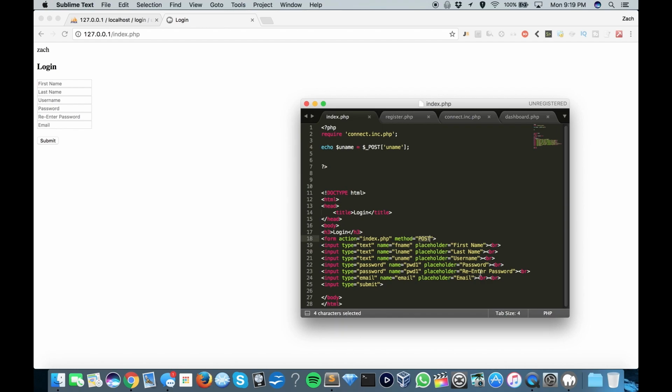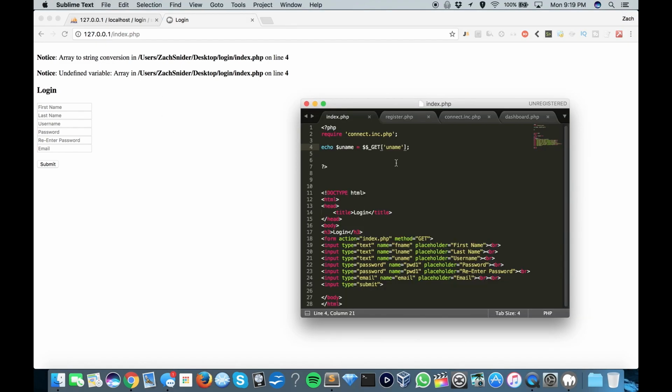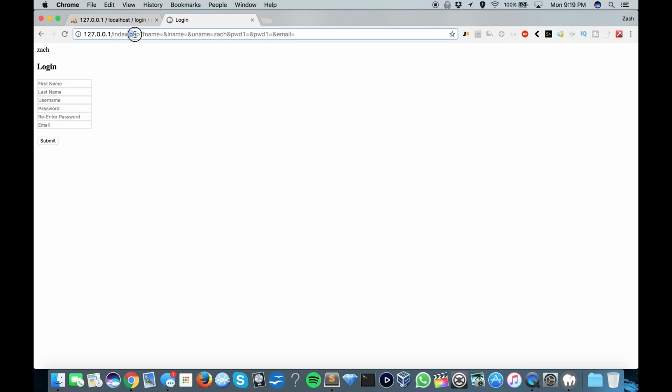So if we were to change the method to get, and we were to change this to $_GET username, reload it, and what is that about in line 4? Username, oh, that's why. Two dollar signs, no good. Okay, now if we were to do it again and hit submit, now we have all of this information coming up.